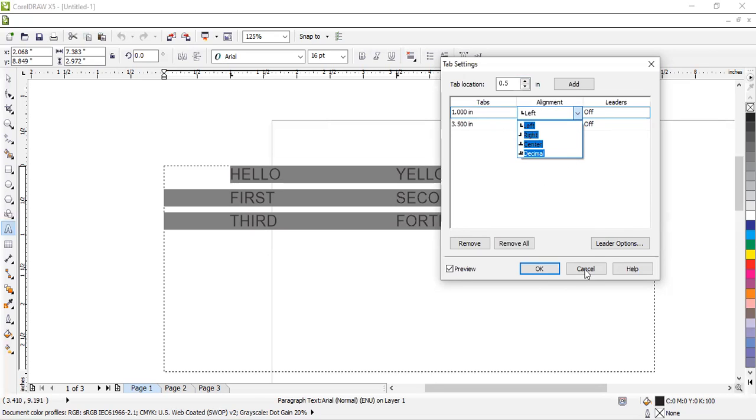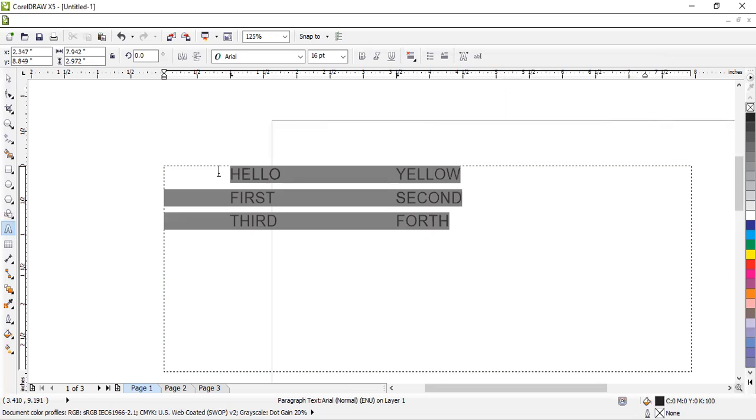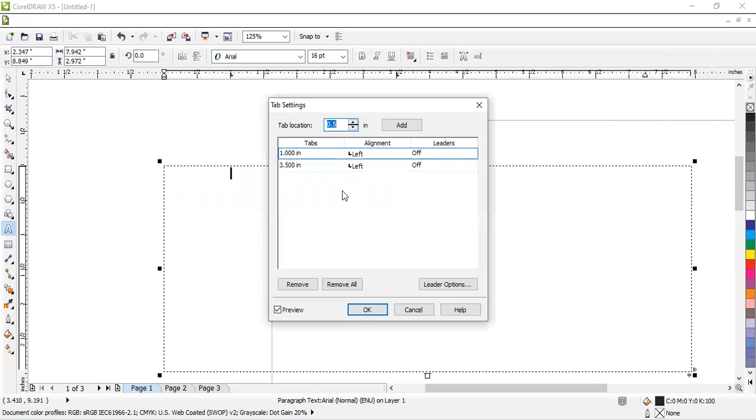Just use here the decimal. Why do we use decimal? Just see there. Just cancel it. If you want to add another tab for the decimal position, you can do that. Select here and delete all the text, move on the text and click on tab. And here we want to add the third tab, that is 4.5. Just type here 4.5 and click on add.